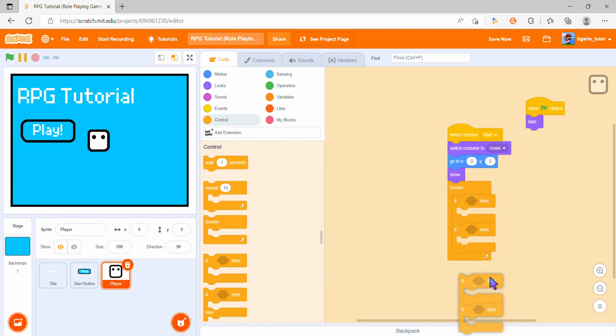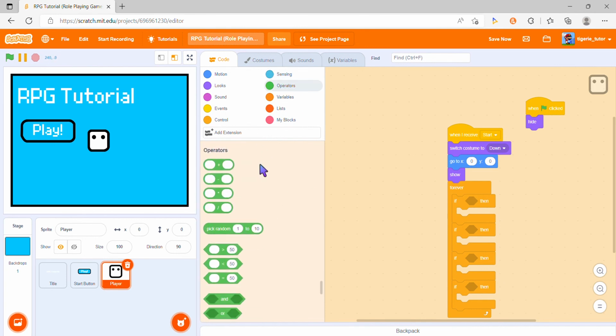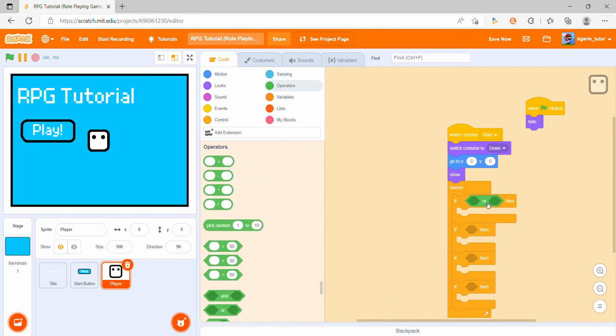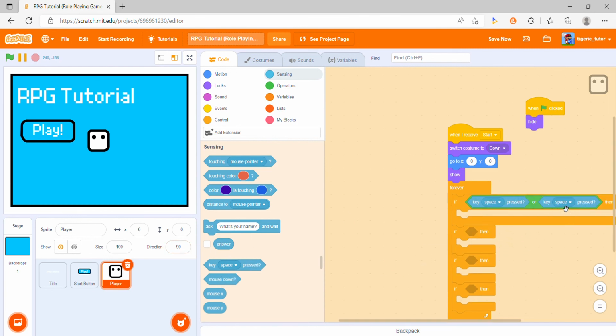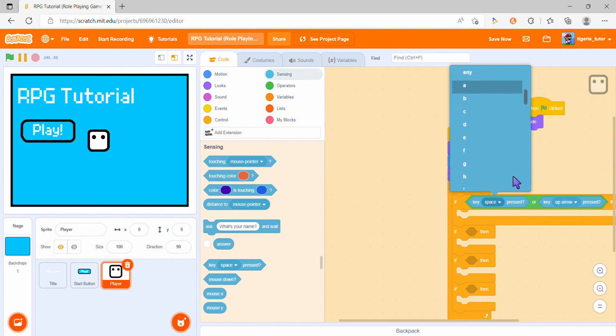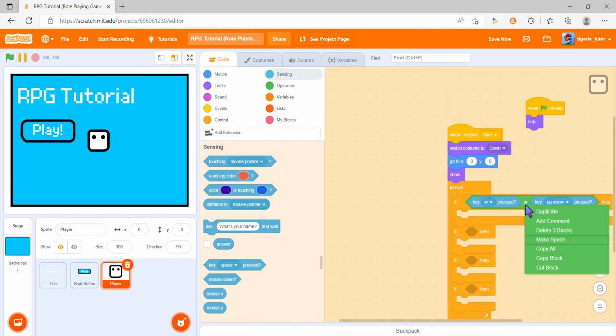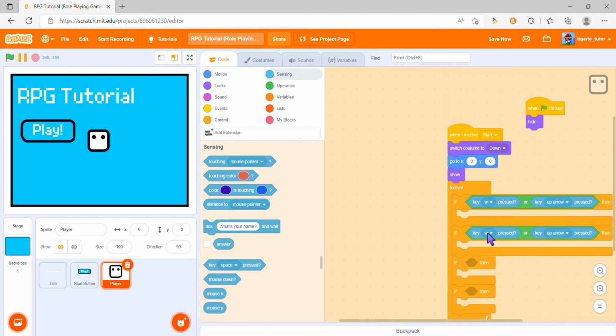So we duplicate this, and now we can go to operators, get an OR operator, go to sensing, key space pressed, again key space pressed, then up arrow or W. I have the search add-on, so I do not need to have a hassle doing it.